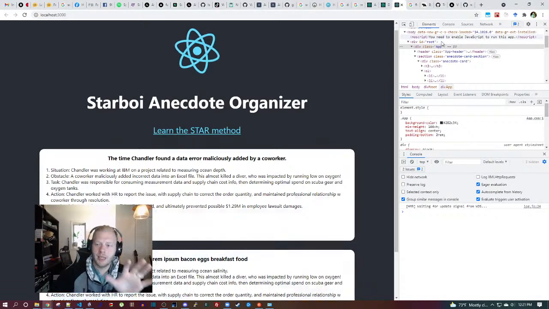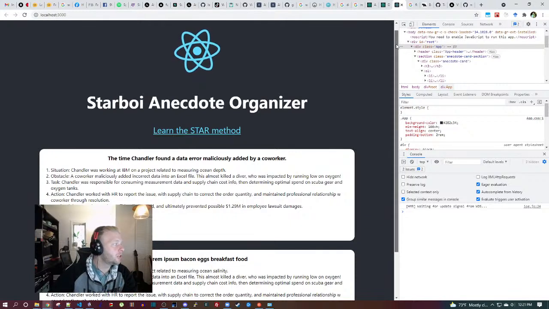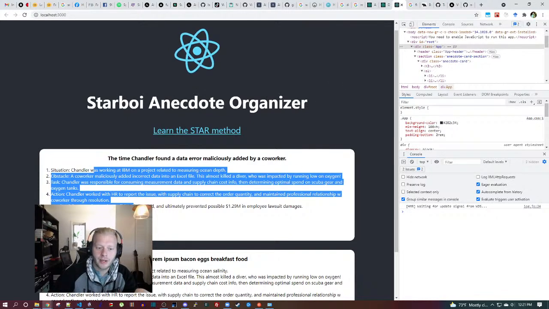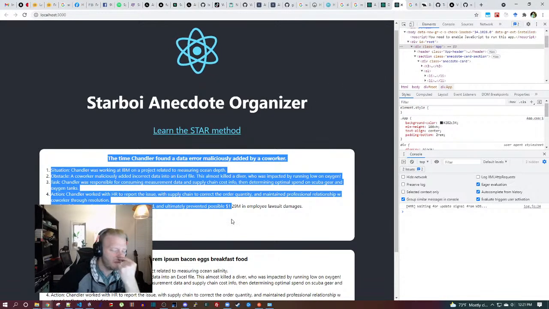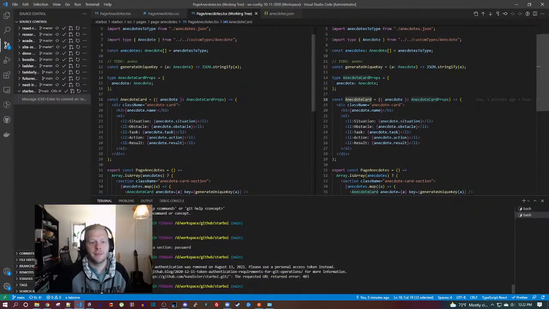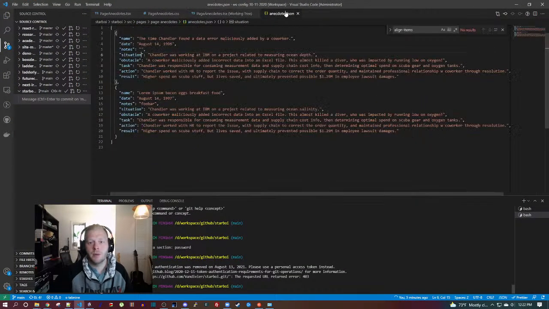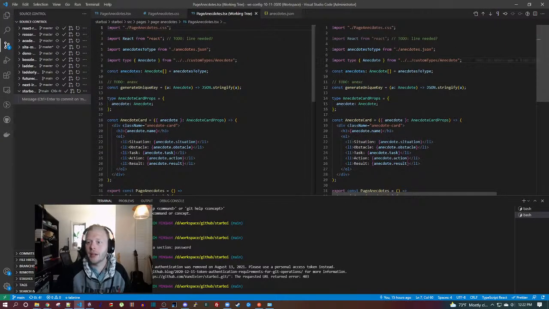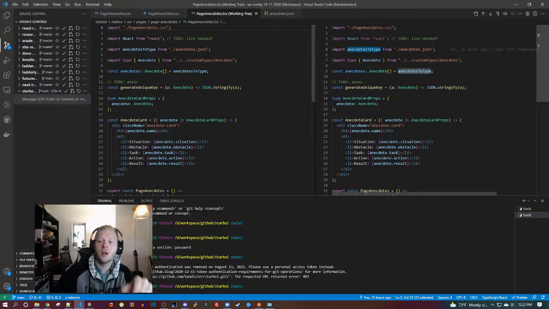Then to this application, we're going to add one feature, and it's a pretty straightforward feature. It's a JSON file import export. So today, we're importing this, but we're importing it from a fixed path. It's this anecdotes.json file. Just to remind you, this page anecdotes component is importing the JSON file directly. We're going to leave that. It's not like we're removing that.